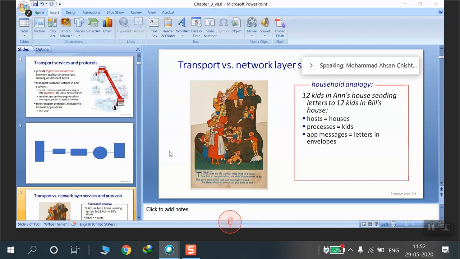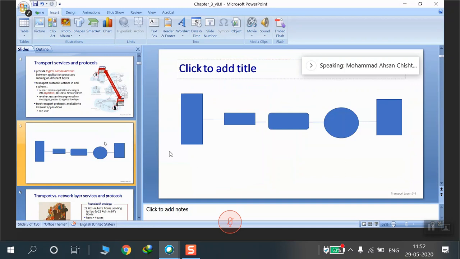So you can get messages as bigger chunks, and the transport layer can convert these messages into smaller chunks, add a transport layer header, and then pass them on to the network layer. Thus, we say the transport layer provides logical communication between processes running on different systems. I'll mention this point here.